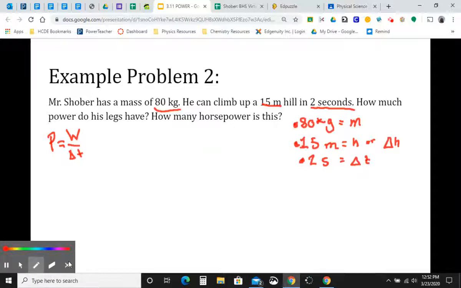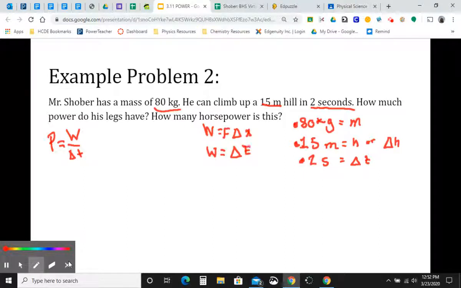So in our last question, when we were talking about work, we said work is force times distance, or force times change in position, which is F times delta x, which is true. And we could use that again and do this problem pretty similarly to how we did the other one. But I'm going to show you another way so that you have more than one way to do the problem and you can choose which way you like more. And that's going to be using our other definition of work. So what is that other definition of work? So work equals the change in energy.